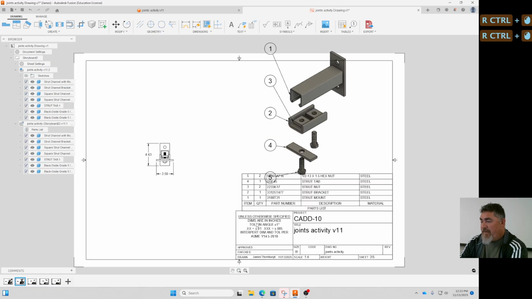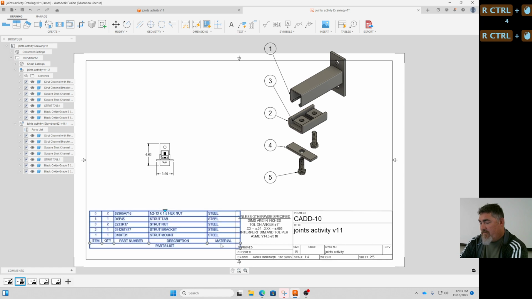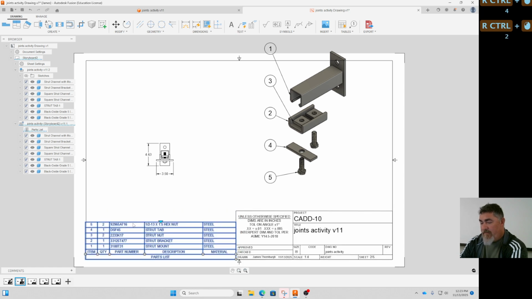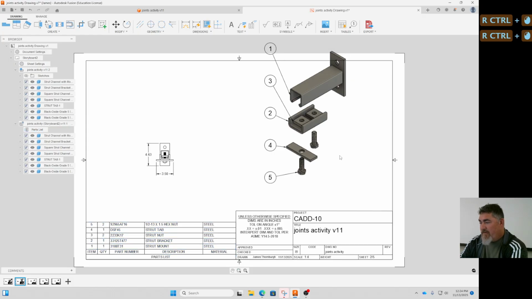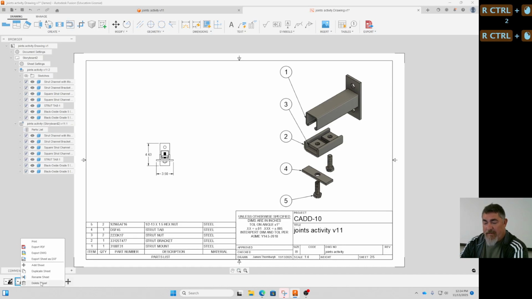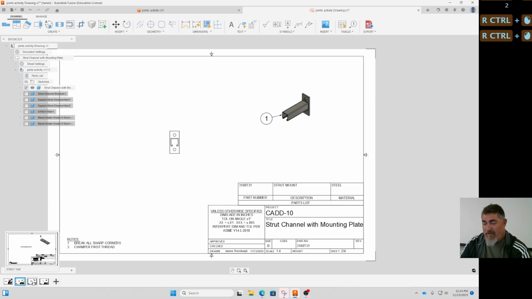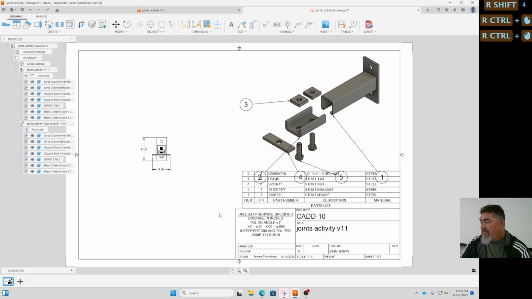Or if I like this page better, maybe pick this down here, shorten that up so it lines up the edge. There we go. I can put that there. Either way, I get the same thing, but I like the other one, so I'm going to delete this page. I think for this example, I don't need all these pieces, so I'm just going to select all those, delete those, and then here I've got this.